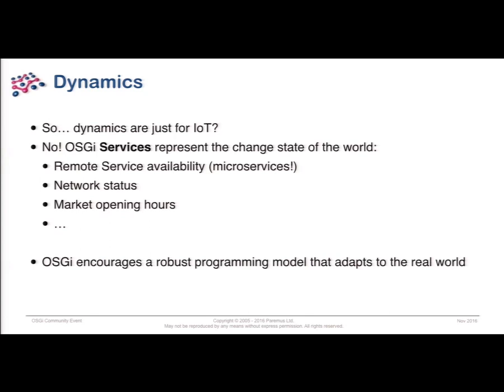Even in an enterprise scenario, things can change in the real world. I can even have a service that represents something like market opening hours. And again, that can obviously change. So OSGi is encouraging this robust programming model that allows us to write components that adapt as the state of services and the real world changes.